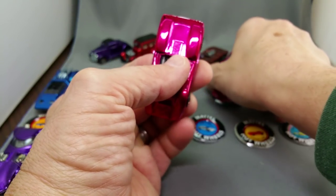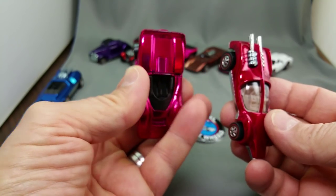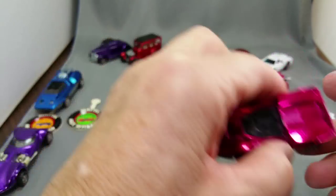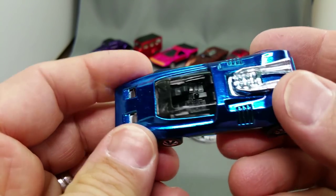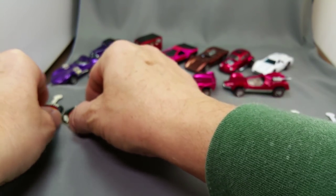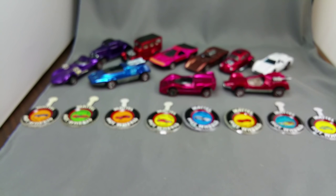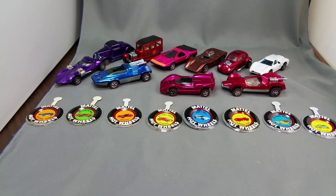Now look at that. That's a rose. And that's a rose. Two different shades, completely different. This one's almost magenta, actually, but it's not. It's rose. I think so. Light magenta. Okay, blue on the Peeping Bomb and purple on the Twin Mill. That is a bunch of beautiful cars and the buttons and the stickers and that. And this button over here, one more button. And that is a set of cars that are unbelievable.